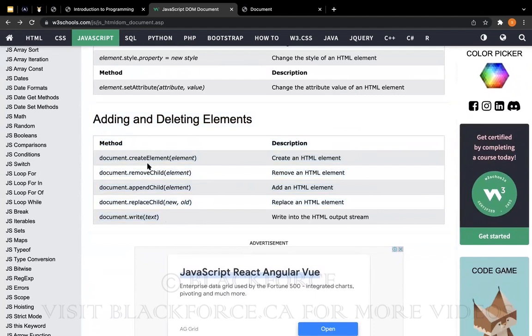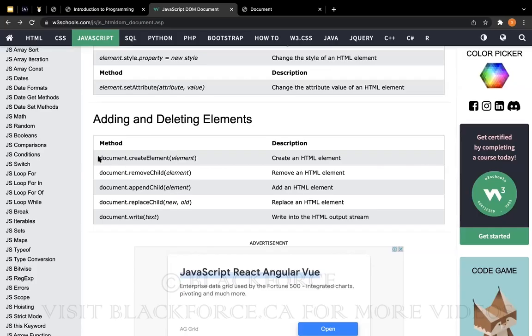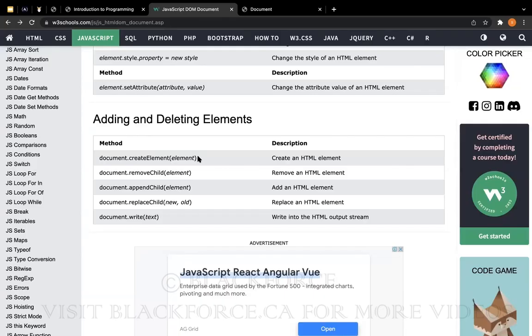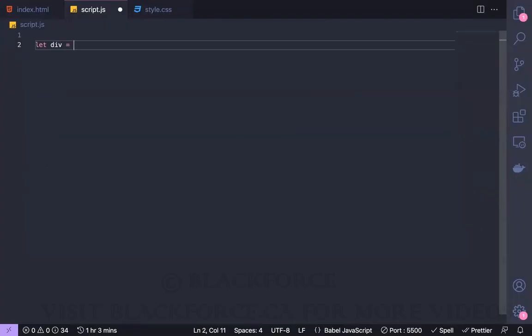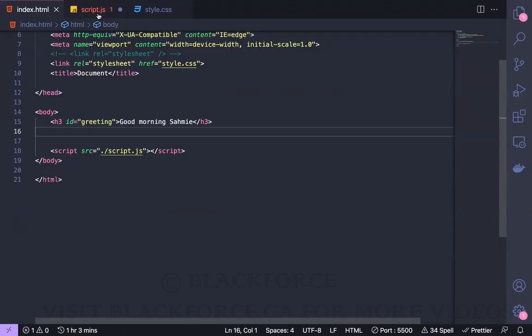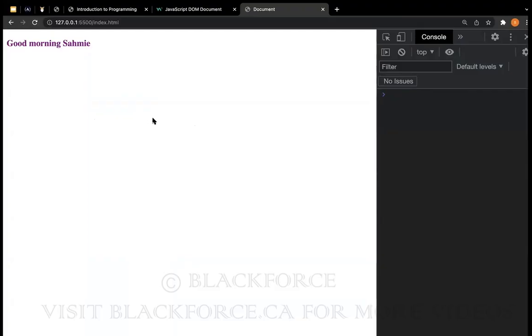So I've just been playing around with get elements, edit elements, create, change text content, right? In fact, I can build a full HTML page, attach style to it, create hero sections from JavaScript, right? But again, you need to know what you're doing, right? So I can do document.createElement. Let's say div equals document.create. Firstly, I'm going to take out everything in my HTML file and just leave good morning, Sammy. So if I save this and go to my page, I should have just good morning, Sammy, right?